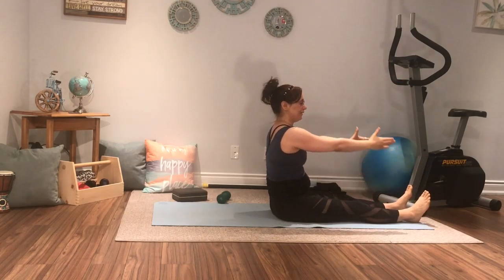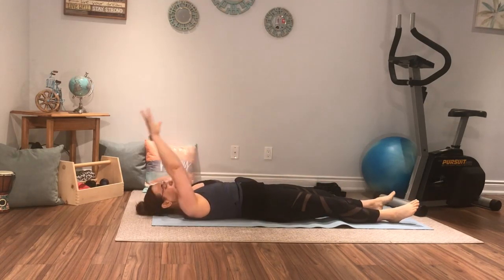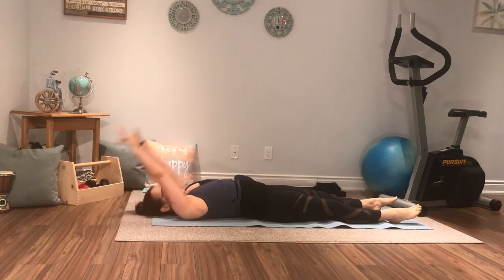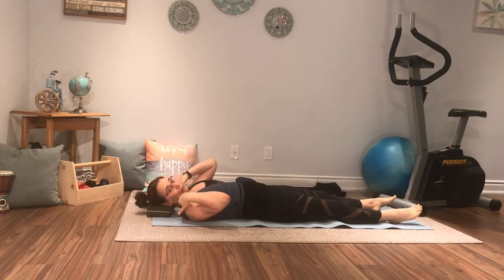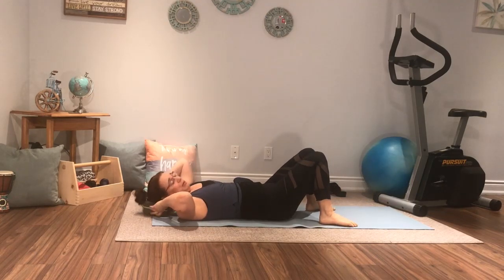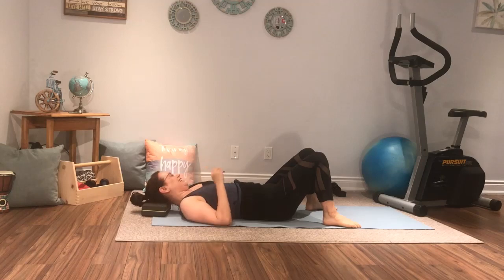Good. Now from here, let's roll ourselves down. If you like using your hand to guide yourself down, we're going to pause for a full body stretch and relax the arms down. Okay, so now here, I'm going to put a block underneath my head. I just find it more comfortable. But if you want, you can place a towel or a pillow there, or you can just leave your head right down.